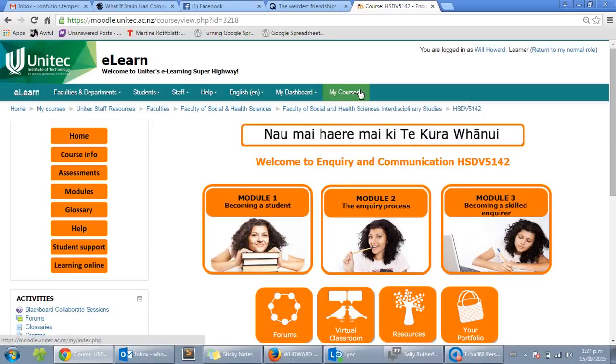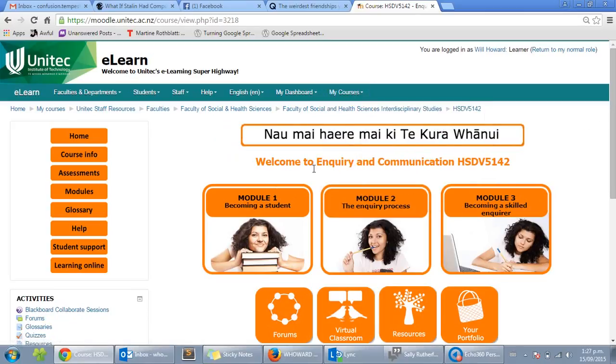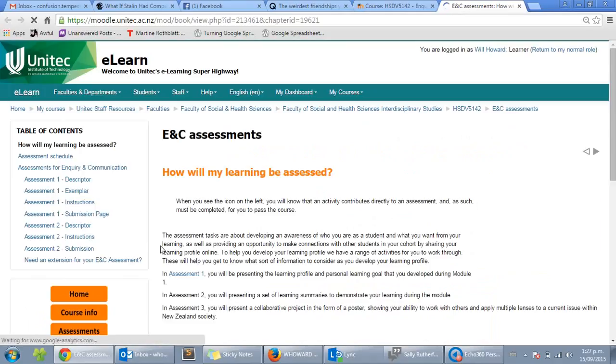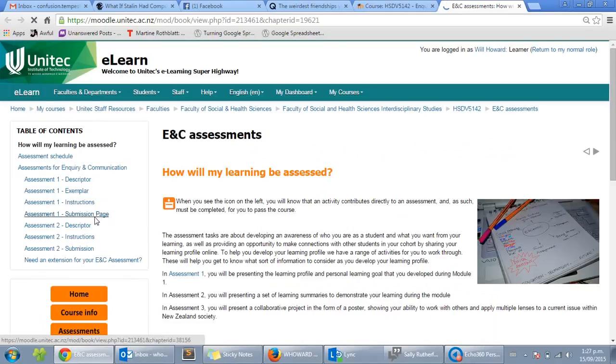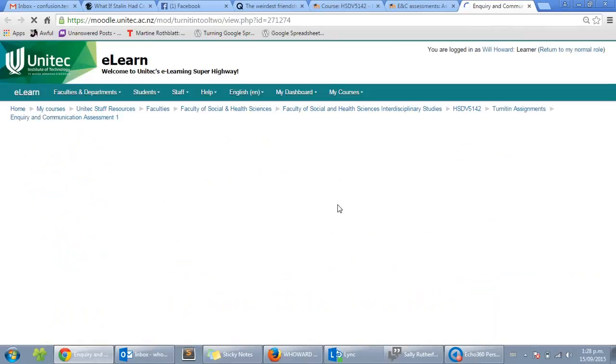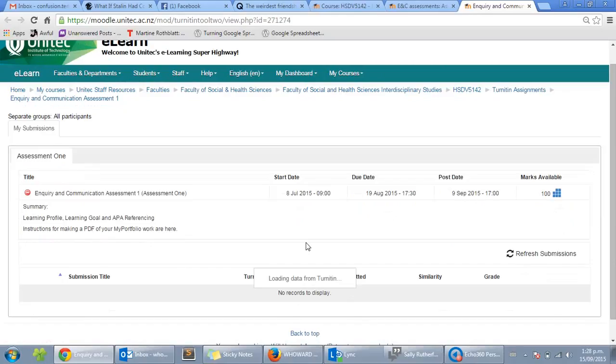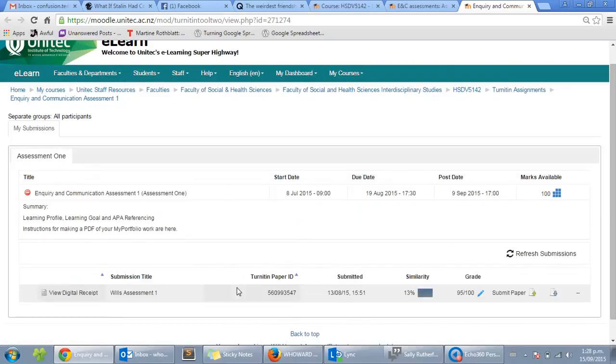So if you go into your course, so I'm going to check marks for inquiry and communication, but any of your courses, you'll come into your assessment section and you'll go to the submission page that you use to submit your assessment. Now once you're there, you'll click on the submission and this will bring up the plugin that you saw when you submitted your assessment. So it'll come up, say, waiting to load. And your screen may look a tiny bit different, but look mostly like this.